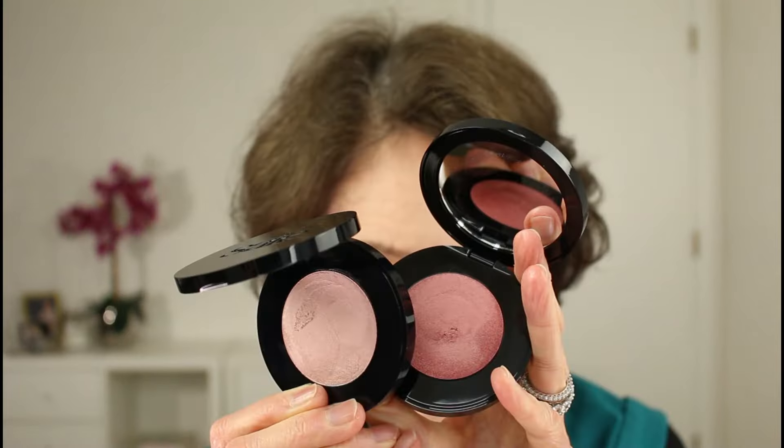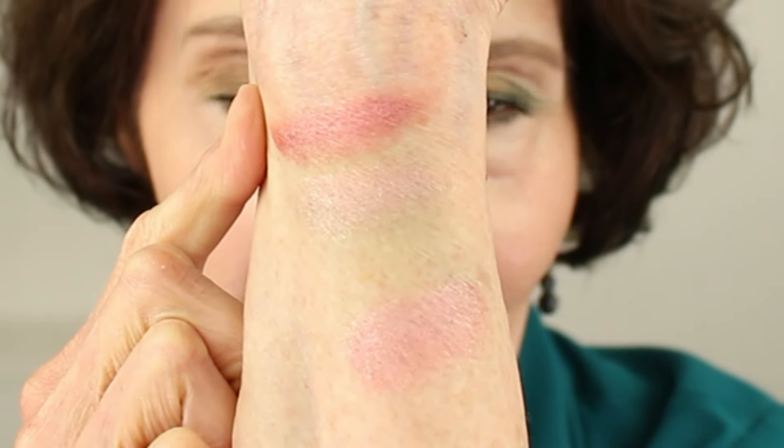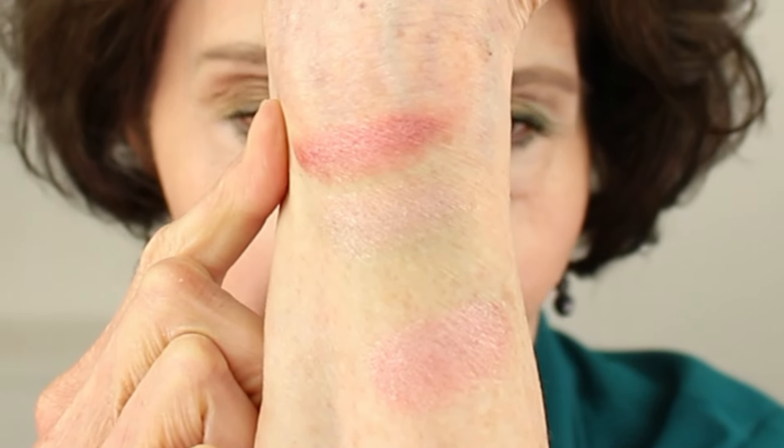The next product I'm crazy about is my newest shade of Say Beauty's Glow Sculpt Cream Blush. During the Sephora sale I purchased this in the color Mauve Glow, and I love mixing it with the shade Pink Glow. The two colors mixed together create a beautiful result. The reason I'm not wearing these today is that they don't work as well with the warmer eyeshadow colors I'm wearing as the more neutral blush I applied earlier.